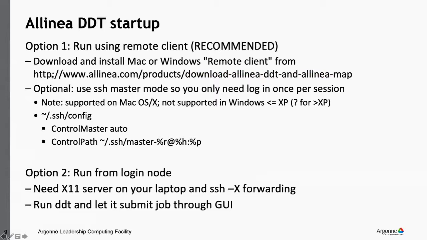So there's another thing that I recommend. If you've been using our system at all, you realize that every time you start a login, you need to generate a cryptocard sequence. And when you're debugging, that can become especially a drag. So if you have a Mac or a Linux machine, you can go into your SSH config and add these two lines to it. It's called ControlMaster and ControlPath. The first time you connect to a remote machine, you'll authenticate with your cryptocard, and that'll be fine.